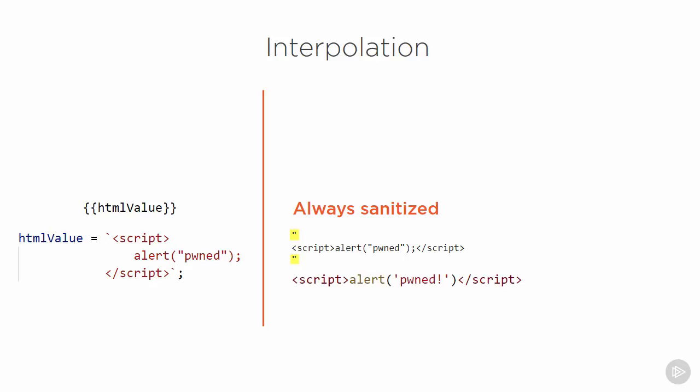Note that the interpolated HTML is treated slightly differently from bound HTML. Interpolated is treated as shown here, where you see the script tag, but in bound HTML, the offending script tag is actually removed, so all you see is the content.